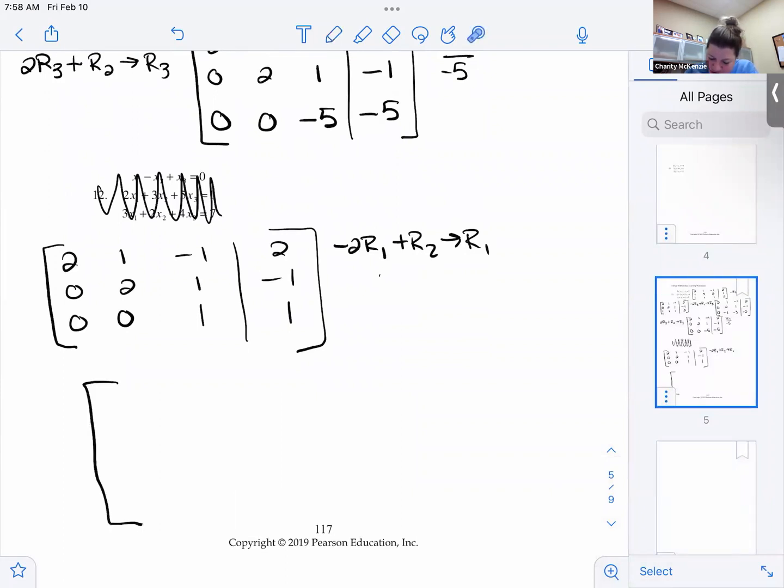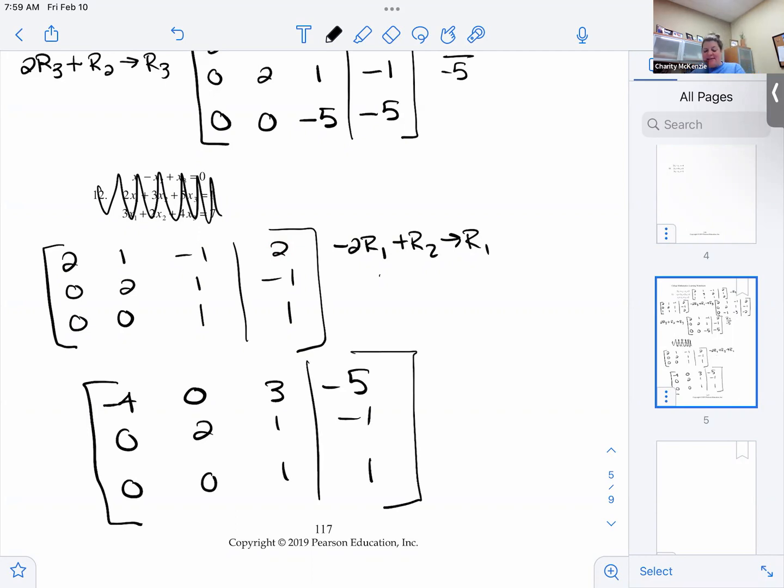So we're going to go negative 2 times row 1. So negative 2 times 2, negative 4 plus 0 is negative 4. So this is going to become negative 4. Then the next one will become 0 because 2 plus negative 2. And then the next one is going to become 3 because negative 2 times negative 1 is positive 2, plus the 1 is 3. The last one, negative 2 times this one, negative 4, minus 1 more is negative 5. Everything else stays the same. We did not lose a 0. We still have our 3 zeros, which is great.